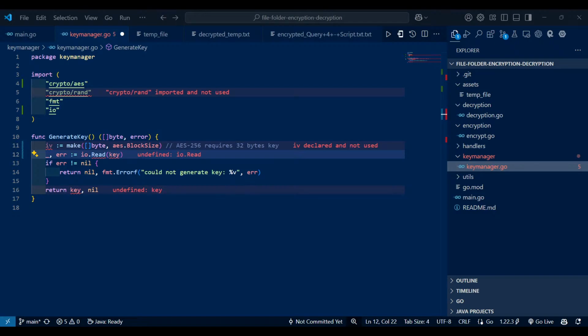So basically, AES's block size is 16 bytes for the AES encryption.